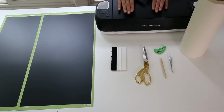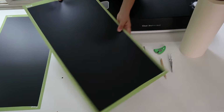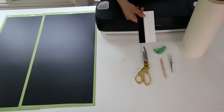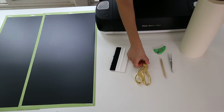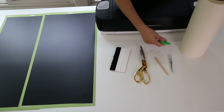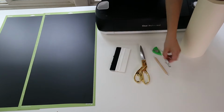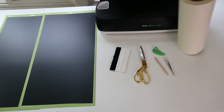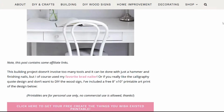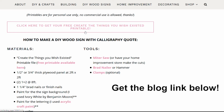For this method, you're going to need a Cricut, 12 by 24 inch Cricut mats, and 3 sheets of vinyl at this size as well. A squeegee, scissors, a weeding tool, a craft razor cutter, tweezers, and transfer tape. Prepare the SVG file in Cricut Design Space. You can get my free SVG file of this design in my free printable library on my blog.